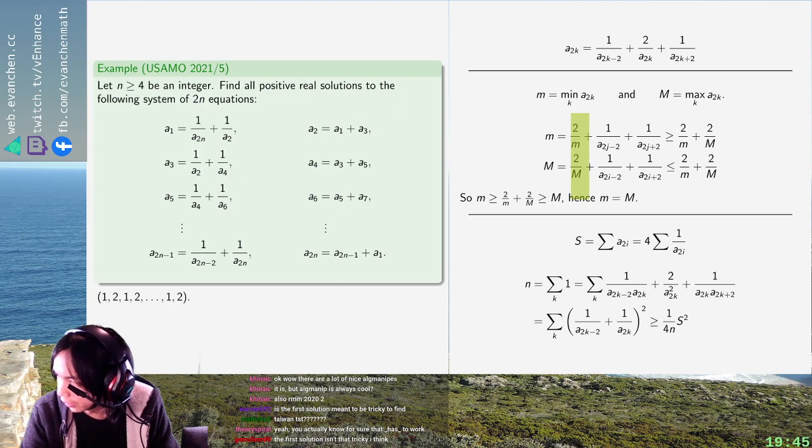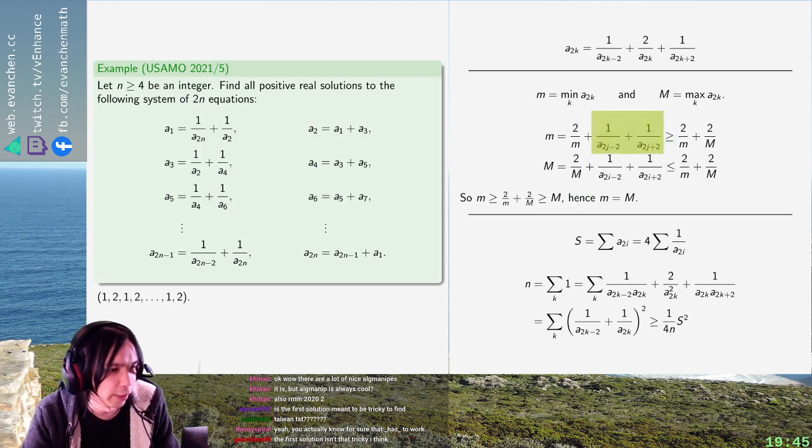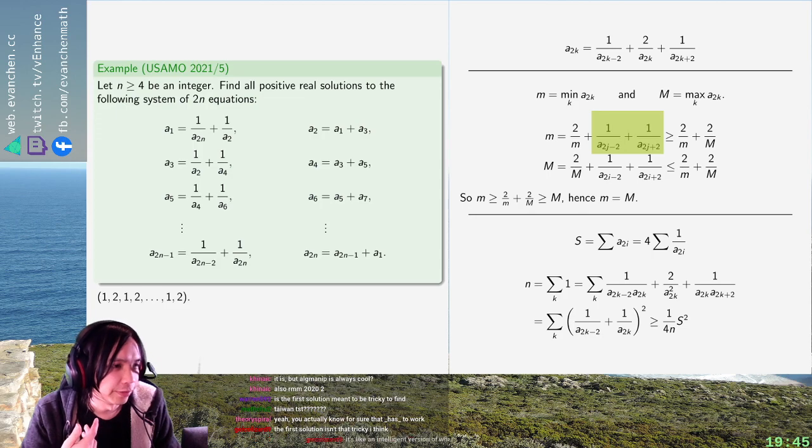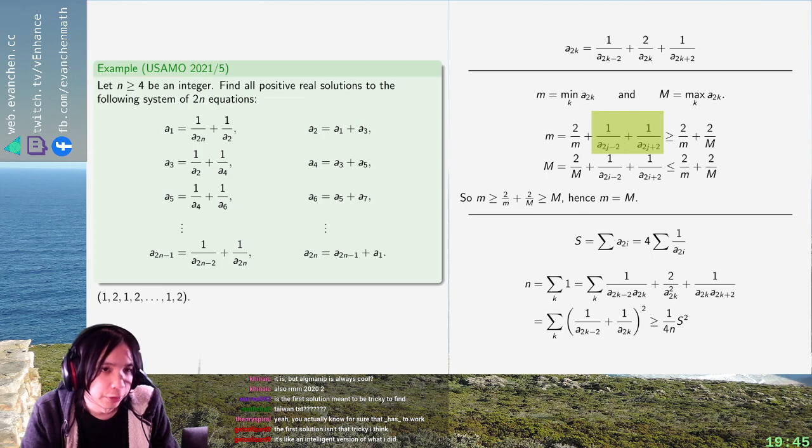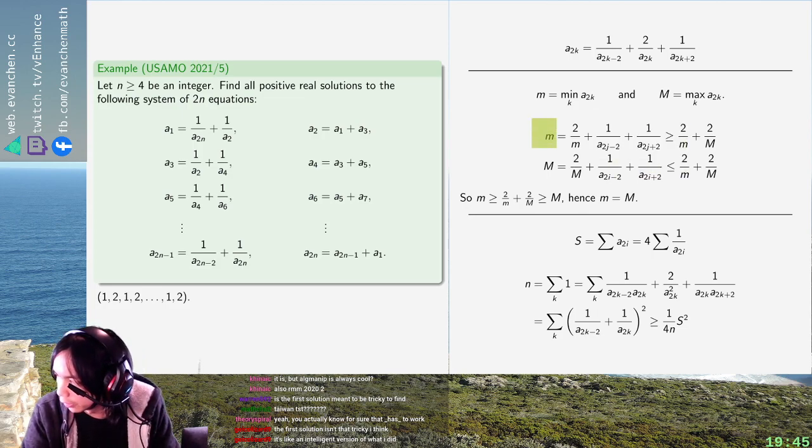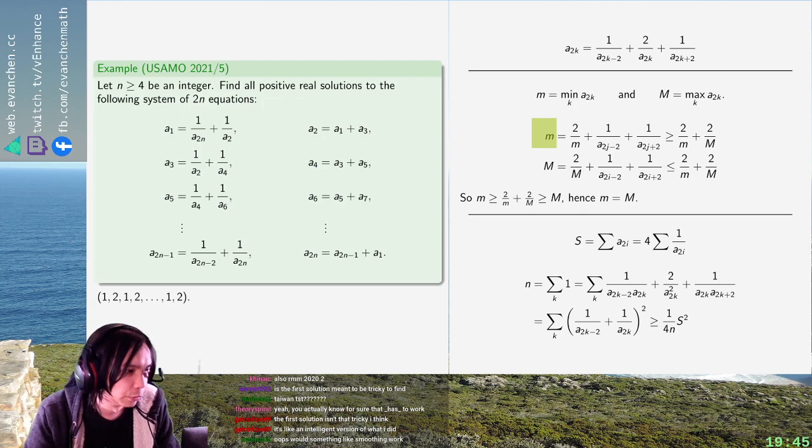Consequently, if you look at the min and max, then all you need to do is make the right observation that this thing actually is 2 over m. The first thing you'll probably try is to bound this above by 2 over little m, and you get little m less than or equal to 2 less than or equal to capital M. But if you flip it this way to get a lower bound on little m, that's the direction that will work.